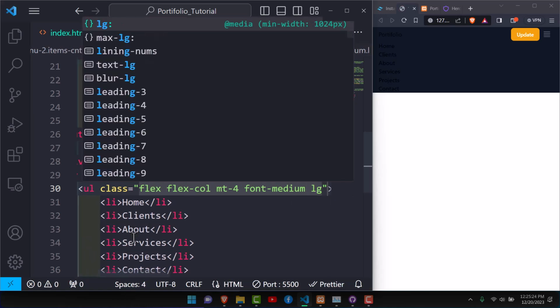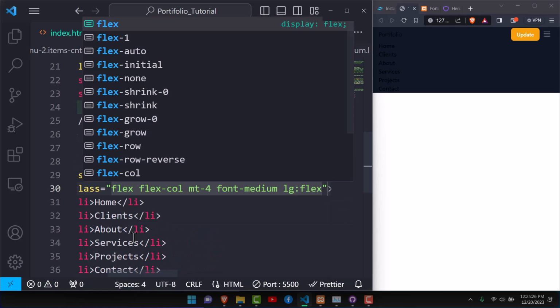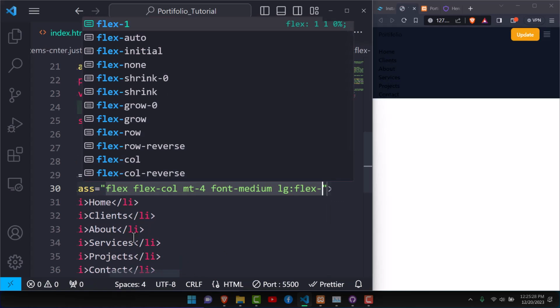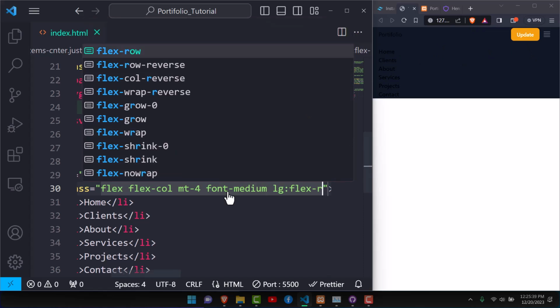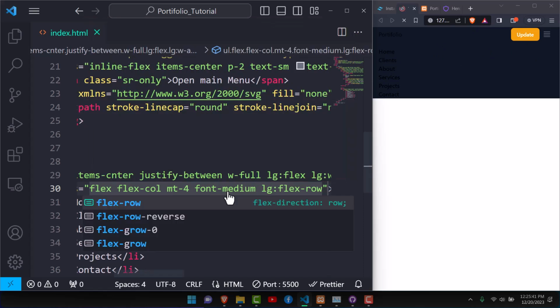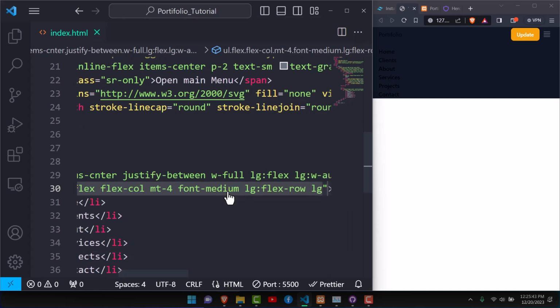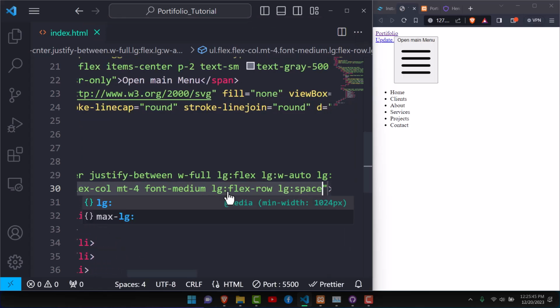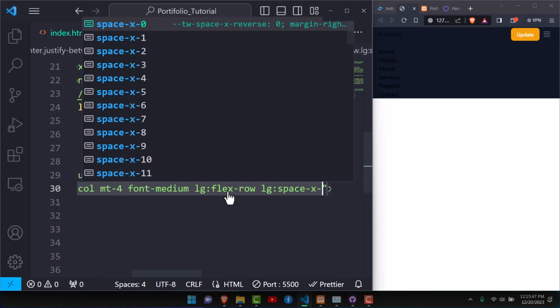On large devices, we should have flex in a row, remember, because in this case we want them to extend the whole of this specific area. So I'm going to say lg:flex-row. And also on large devices, the space right and left should be 8.